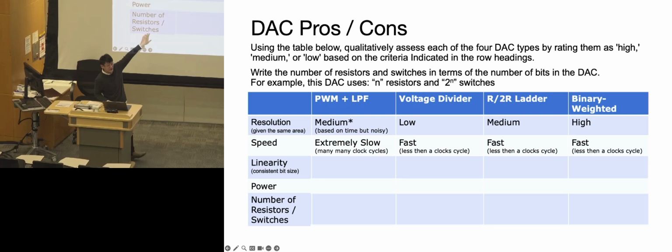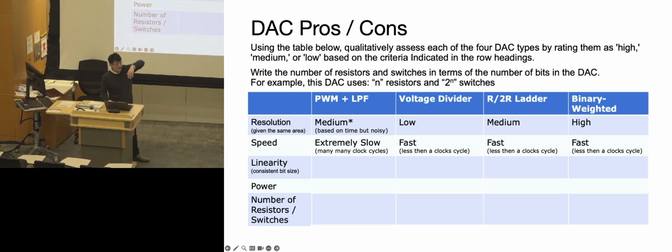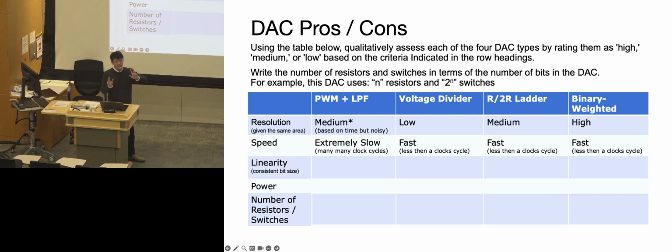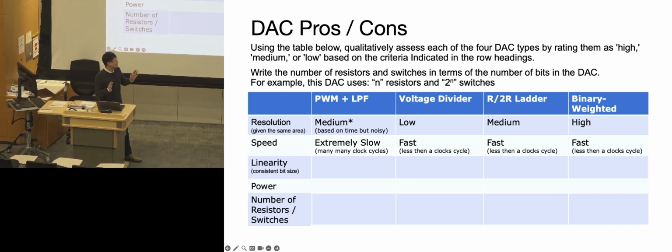So exactly. As you said, the PWM is slower because it takes a lot of clock cycles to do one voltage output, because we have to wait for the charging and discharging. For the last three, they're pretty much the same speed because all of these resistors are hardwired to each other, and what's taking time is essentially how long it takes for all of these switches to be at their position. All those switches are essentially in parallel, so they don't interfere with each other. So all three of those are essentially as fast as each other and very fast, within a clock cycle.